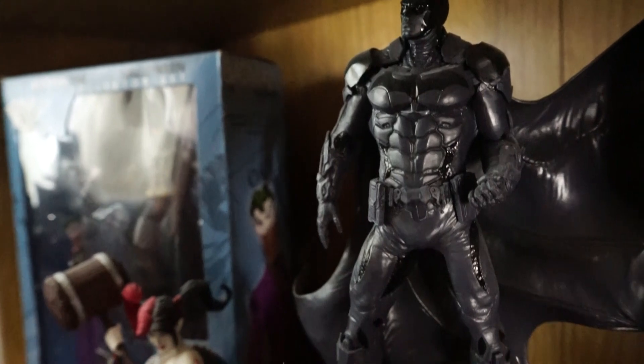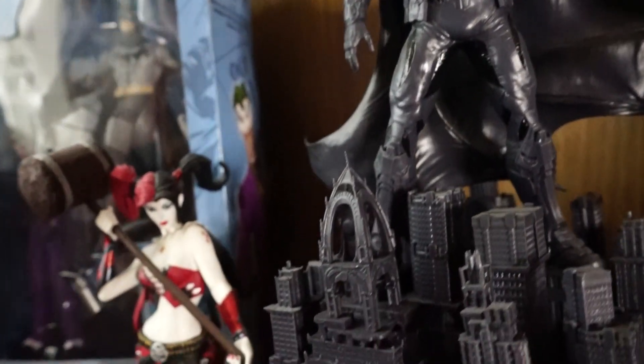This is one of my favourite statues because it lights up — it's just Batman set up with Gotham. It looks amazing. Every Christmas I throw an annual party and I always turn everything on in the toy room, and people always come in. One of the pieces they always talk about is that Batman statue. It draws your eyes in — quite the centrepiece on that bookshelf right there.